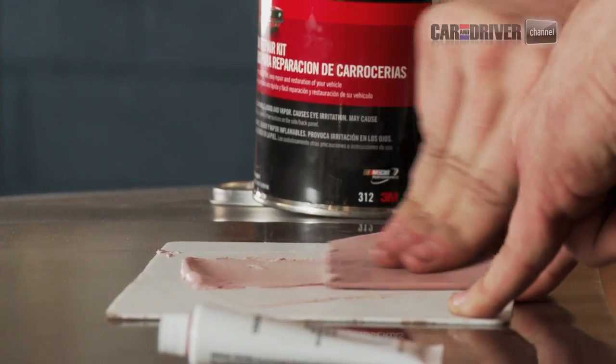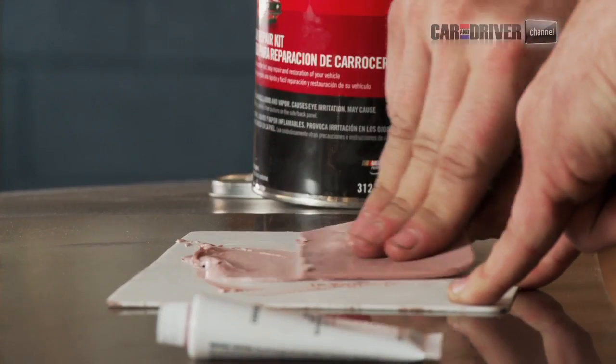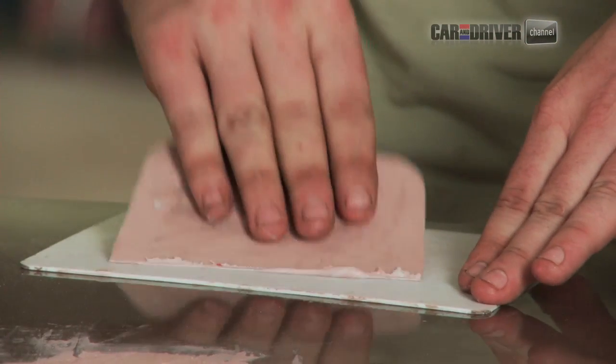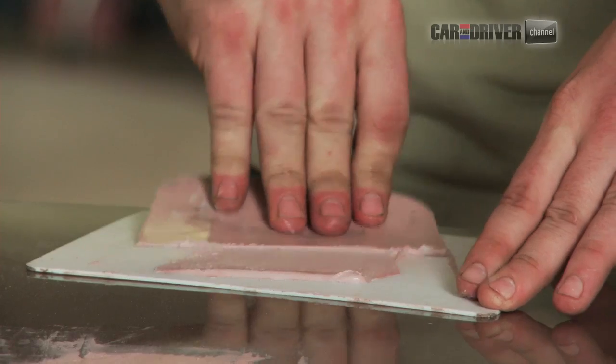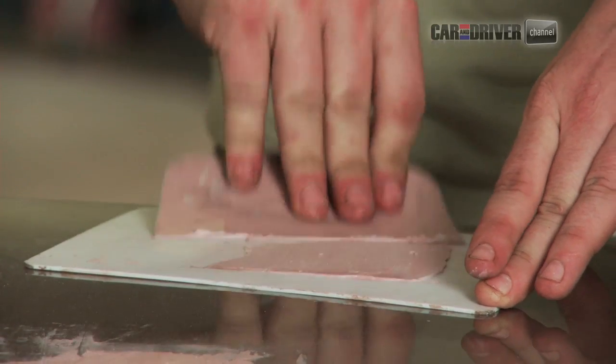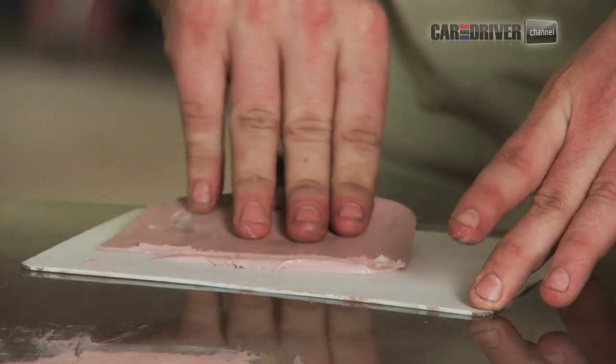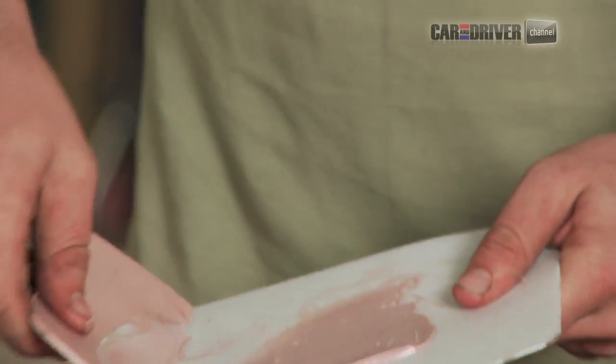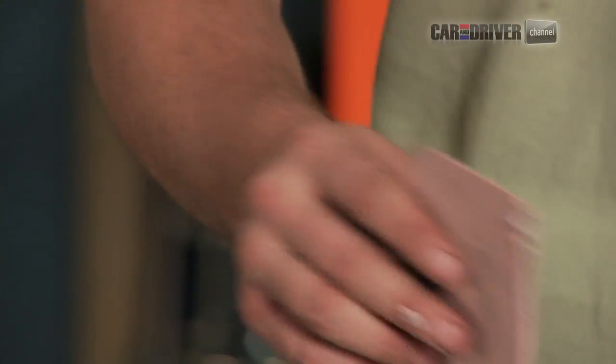Work quickly, but don't rush. Thing is, the stuff's so cheap, it's like $5 to $7 for this can, that you can afford to chuck it if it gets too hard too fast. So that's pretty good right there. What we're going to do, scoop this up and get it on an edge. And now I'm going to put it right onto this spot.